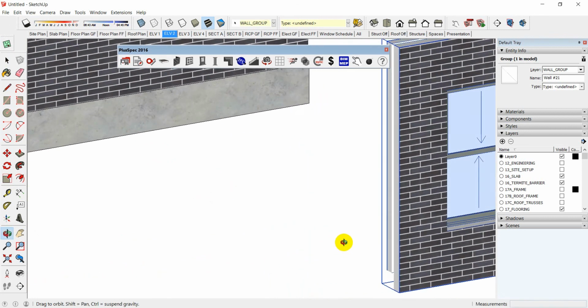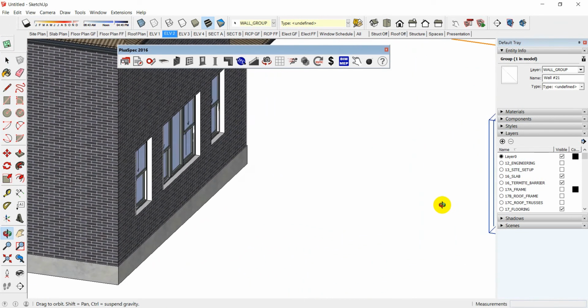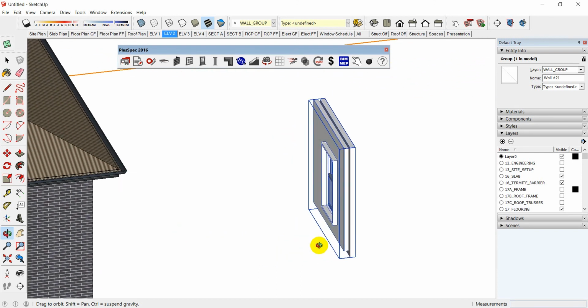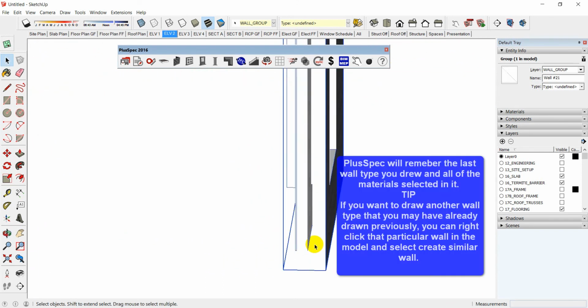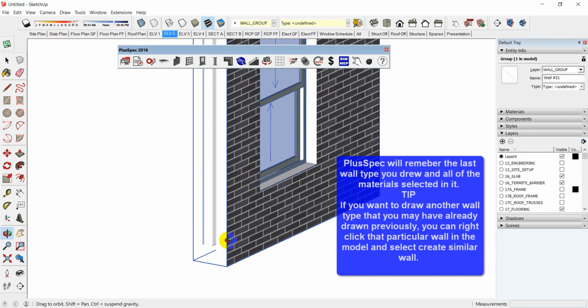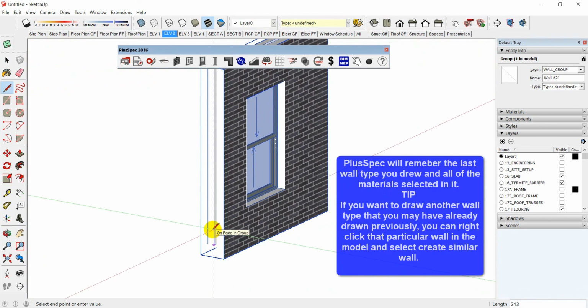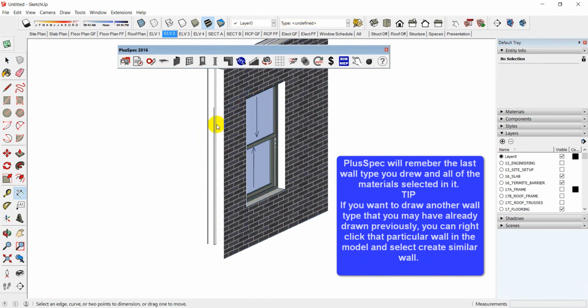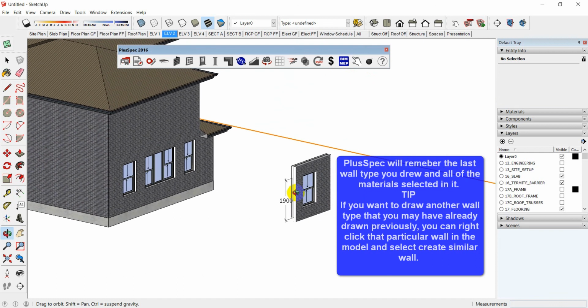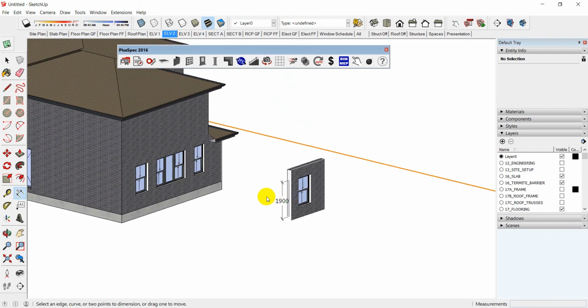But if I went on the inside of the wall, because remember I said from finished floor level? Yep. From the inside of the wall, you'll see that there's a difference in height there. So basically, because the step down's there, but there's no slab. That's exactly right. So the distance up to here, if I push shift to here, I now have 1900, see down the bottom there. And I usually always keep it at 2100 because a door is usually 2100 high.